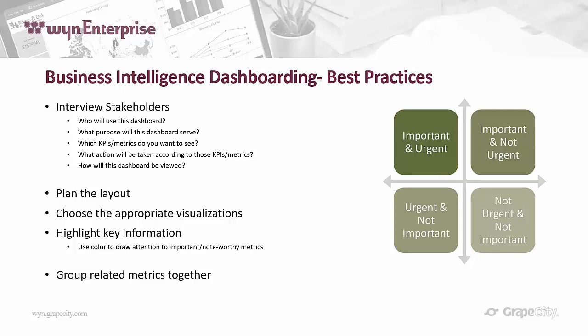So who's going to use it? Is it going to be your executive team? Is it going to be your sales manager? Is it going to be your marketing team? Who's going to actually use it? And what purpose does it serve? That ties in with the KPIs and metrics that you want to see. So what is this dashboard actually going to show me? When I view it, which KPIs do I need to see? And then which action should be taken according to those KPIs?